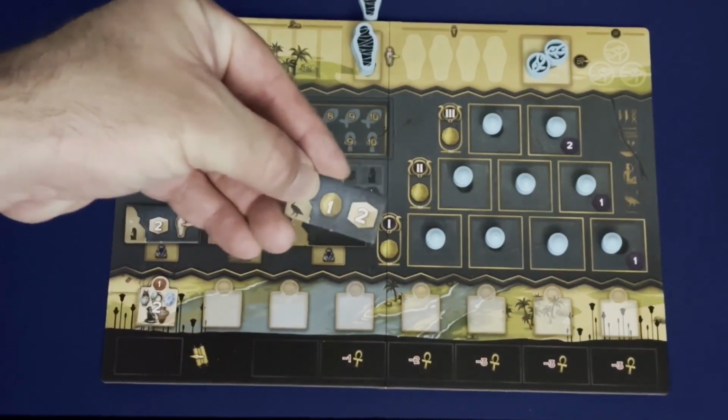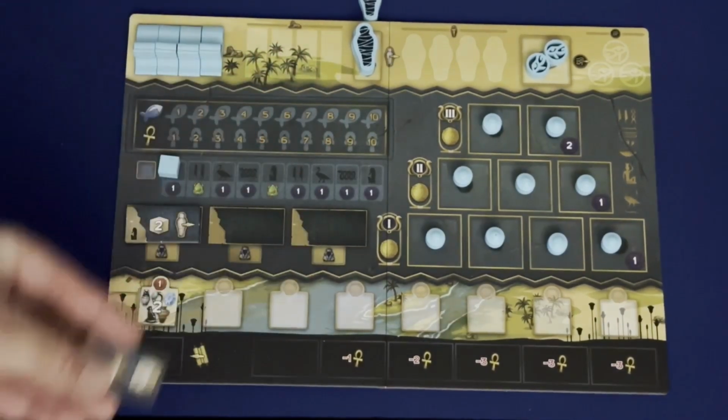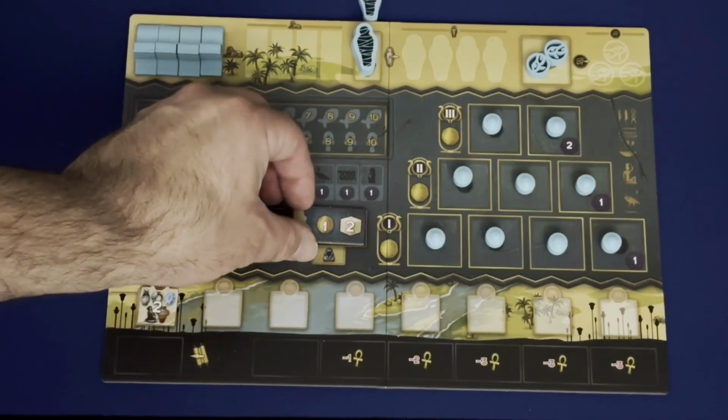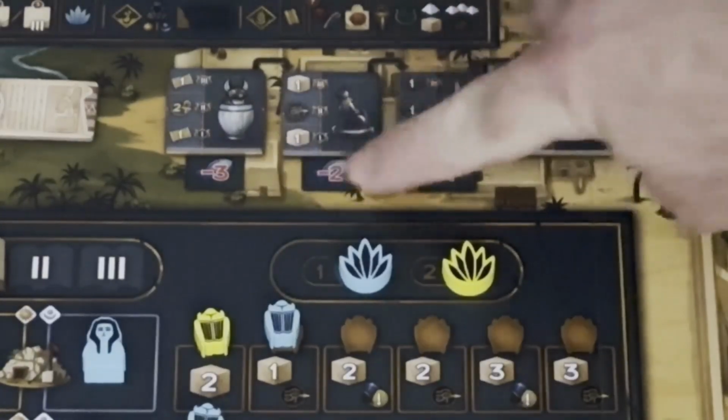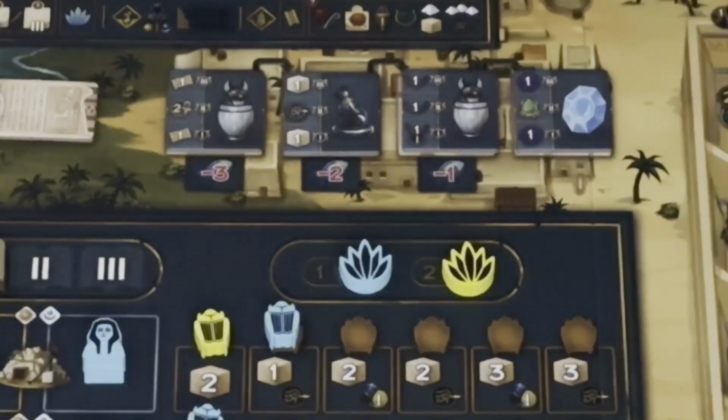And this action tile says that he will perform and obtain a craft action, and then he will move up the pyramid track 2 spaces. Now, when obtaining crafts, Imhotep will always choose the cheapest one. Even though he doesn't have any fish, he just likes to take this cheapest one anyway.